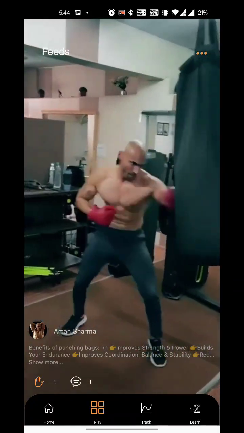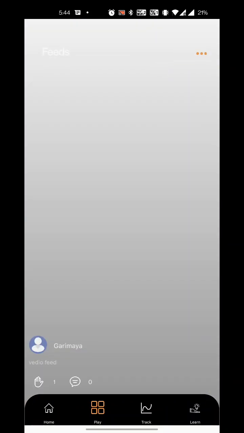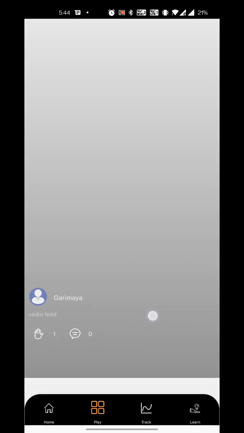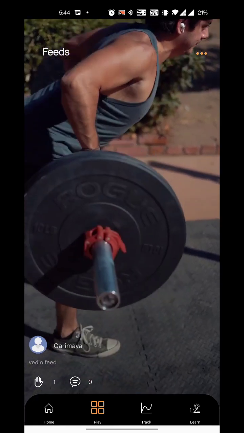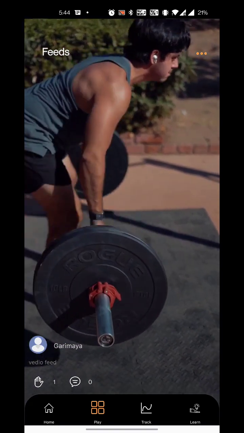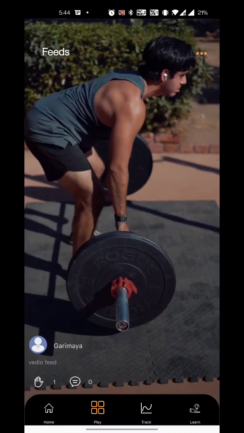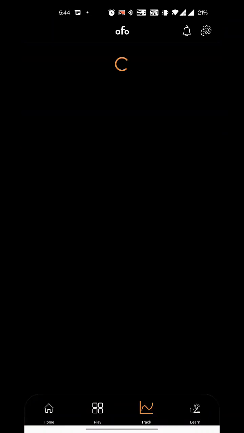So we are controlling what kind of information is flowing to the users, so that people can get relevant information for their needs. Yeah. So moving to the next section of the application, track.